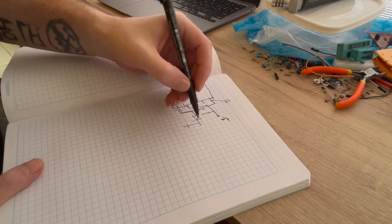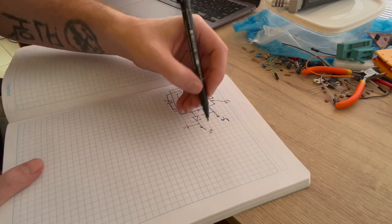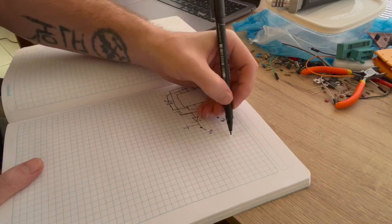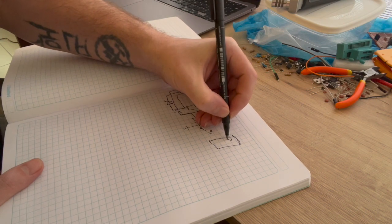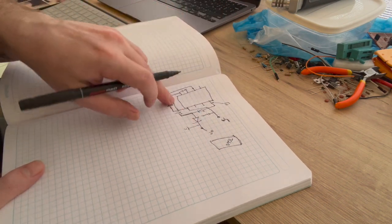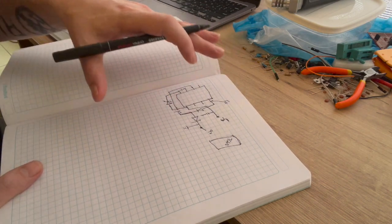And we still have our output here, which is still going to be 9 volts or so, 9.5 or so, I don't remember what it was. But anyway, it's going to go to our other 7660. So all of this is the same except for a few little changes, and we're going to get all of our voltages that we need.